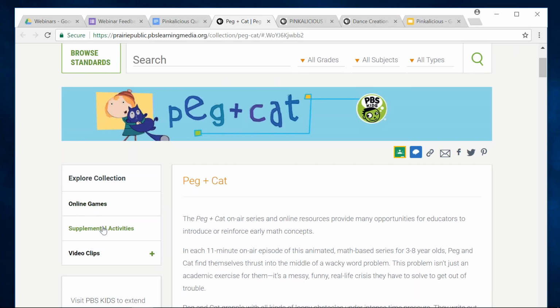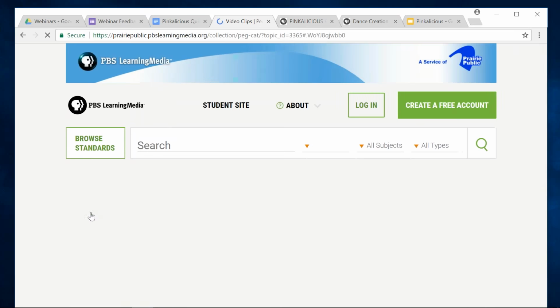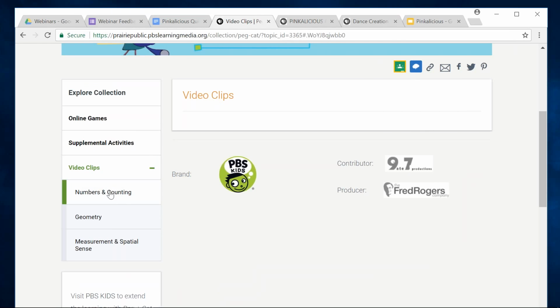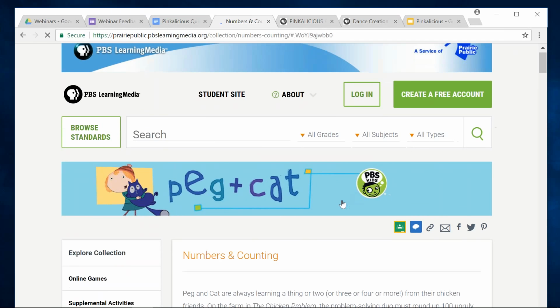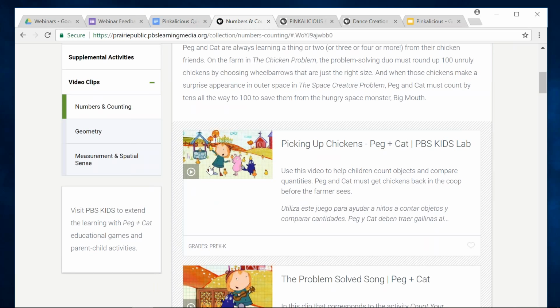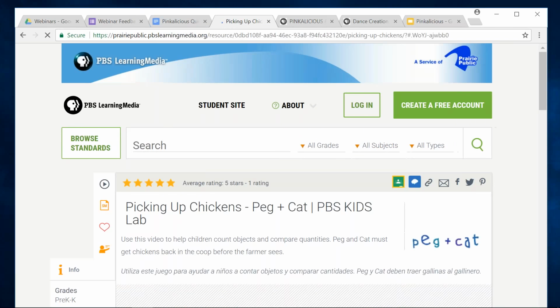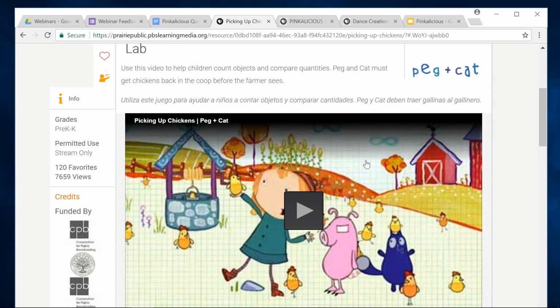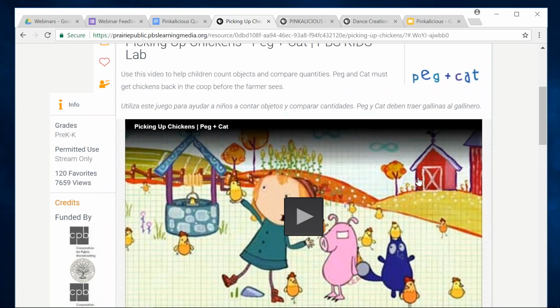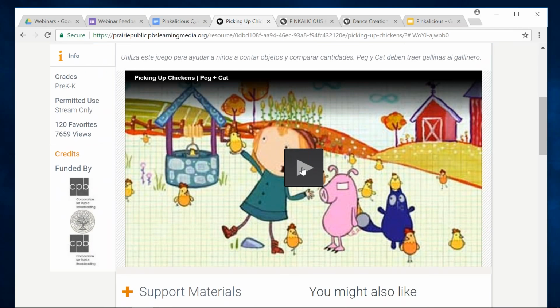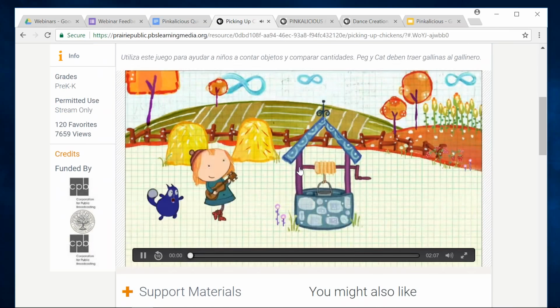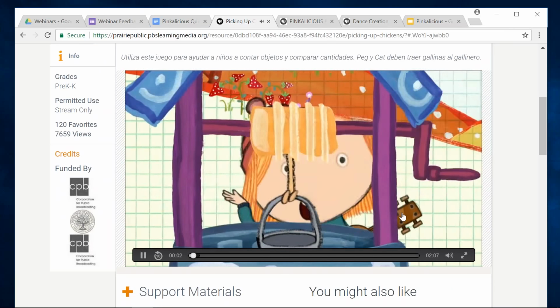So there are some online games and activities. The video clip feature here, you can get same thing, those very focused videos for a specific targeted concept. So instead of having to watch an entire episode, you have a nice focused little 2-minute clip.